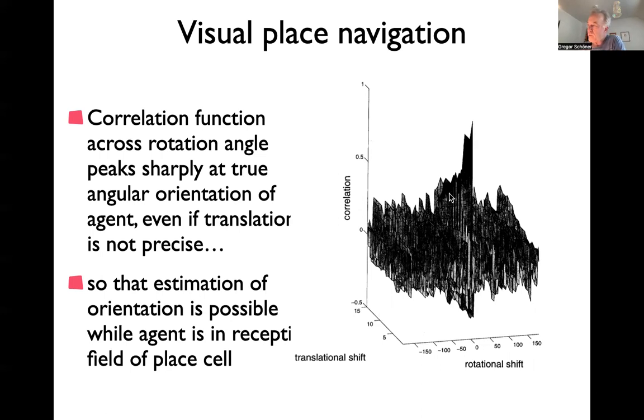And maybe it's not so easy to see because it's supposed to be a 3D plot, but there is a spatial receptive field, or place field, where there is a whole profile where from slightly shifted locations you are getting decent correlation, so that you don't have to be at the exact location to get a good correlation. You can be shifted away from it to some extent. I'll come back to that in a moment. And then in the rotational direction, you see there's also a peak, but it's a very sharp peak.